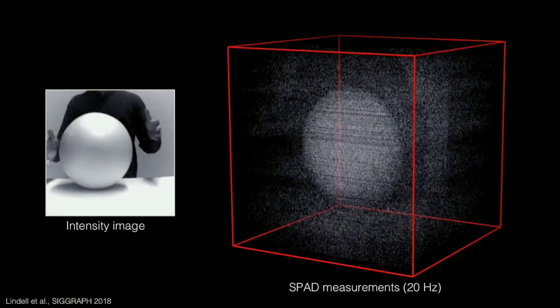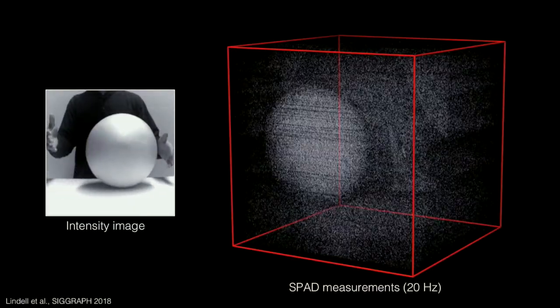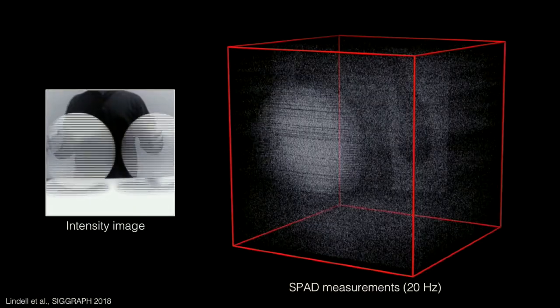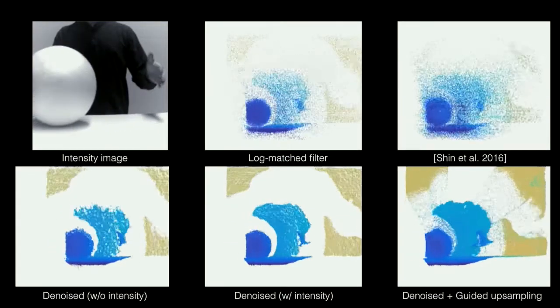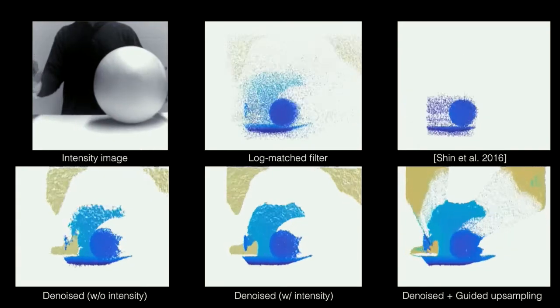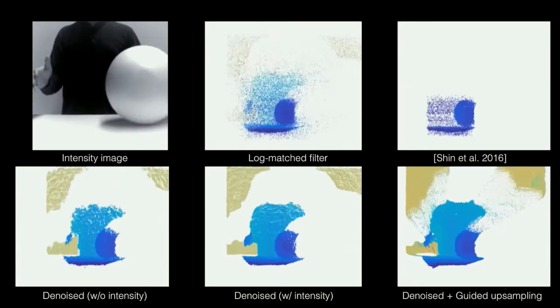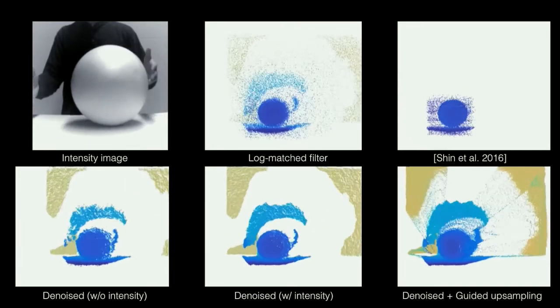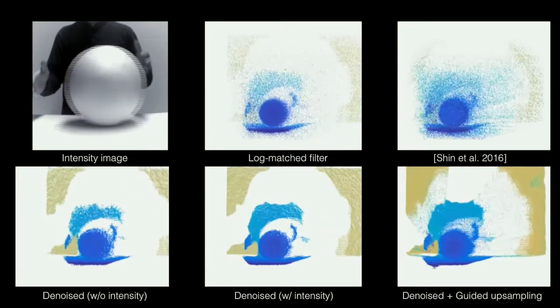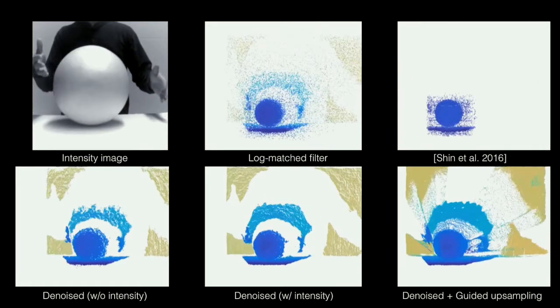And here's the kind of data that comes out of the SPAD measurements. It's a very noisy point cloud. There's ambient light. There's actually a lot of defects in the SPADs too. We got this one from a colleague of ours as a research unit, and then with our processing algorithms, with these neural networks that are all shown in the bottom, we can significantly outperform what the state of the art is in signal processing for LiDAR depth estimation, such as log match filtering. And Shin et al. was a Nature Communications paper just published 2 years ago. So in all variants, our networks outperform that state of the art.